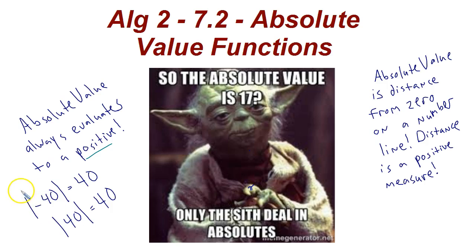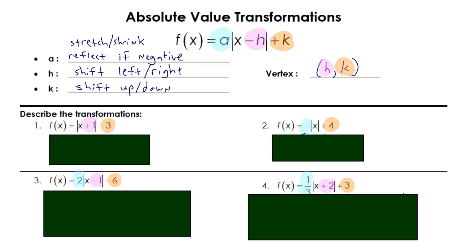And we indicate absolute value with these two kind of longer lines on the left and right side of the expression. Let's begin to talk about absolute value functions as a description of what they look like with their transformation. So when we get to the graphs of absolute value functions, you'll notice that they either look like a V with a line on the left and the right that extend forever up, or if it's reflected down, an upside down V where you have a line left and right that extends down forever.